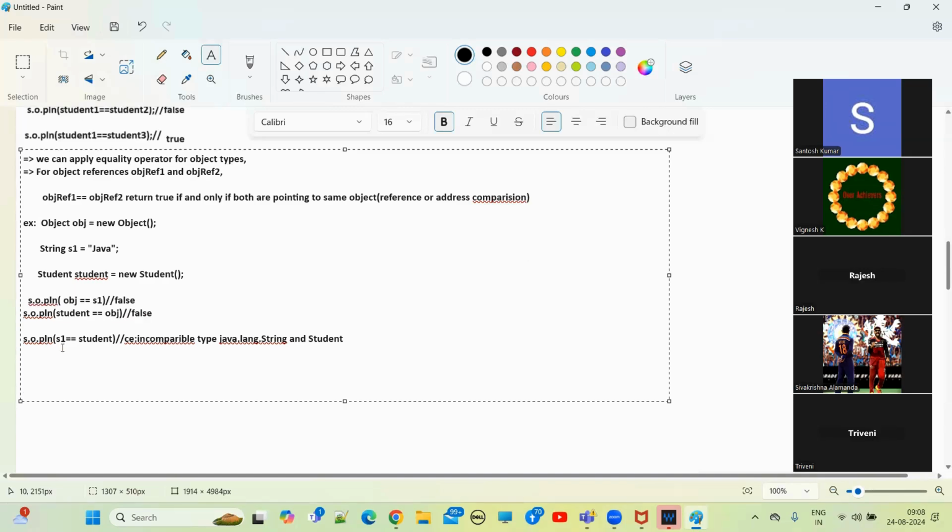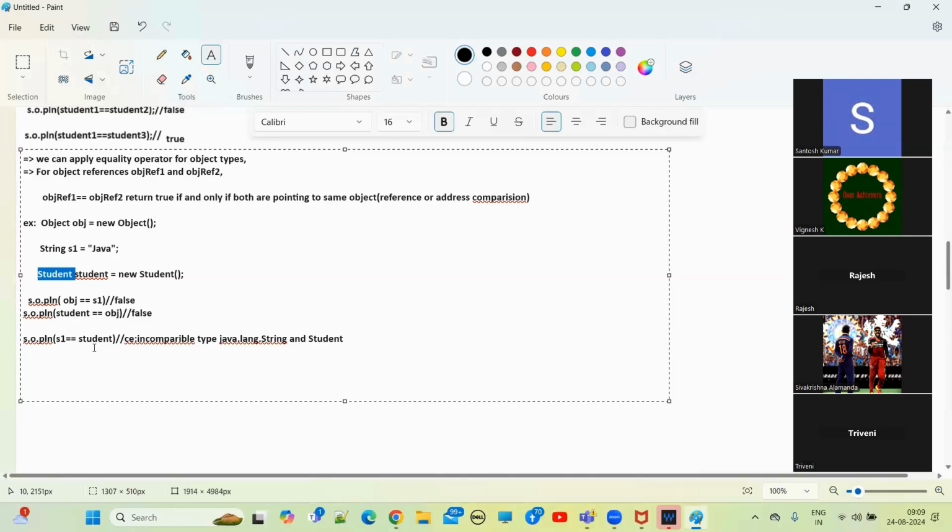Now this one. Here S1, what is the S1 type? String. After that, Student. What is the Student type? Student class. Now String and Student: do you see any relation between these two classes? No. Student is a different class, String is a different class. There is no relation between these two classes.